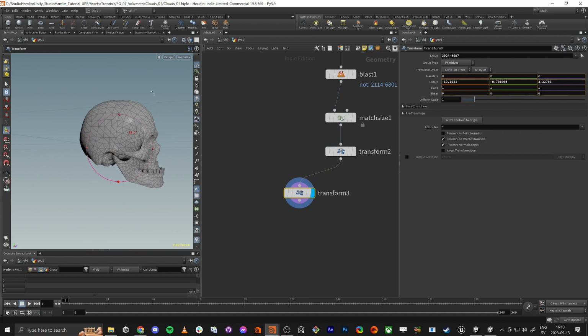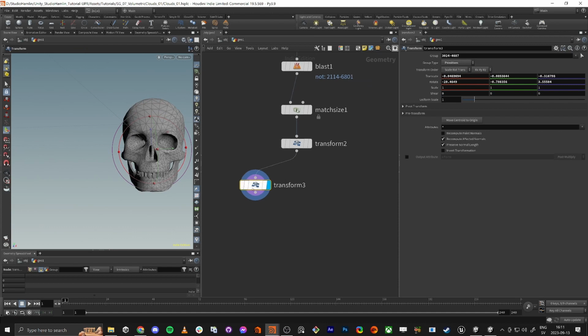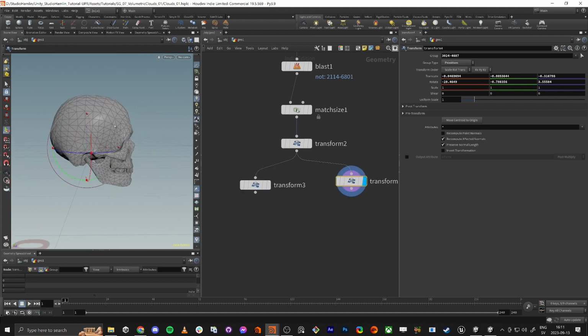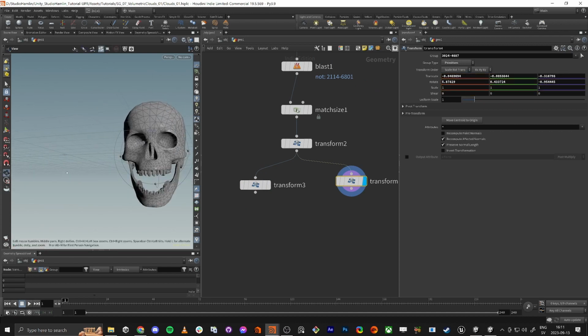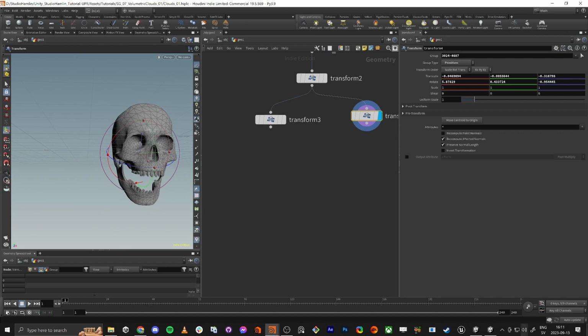So then I could decide to have it a little bit closed, and then I could decide to have one a little bit more open like this.